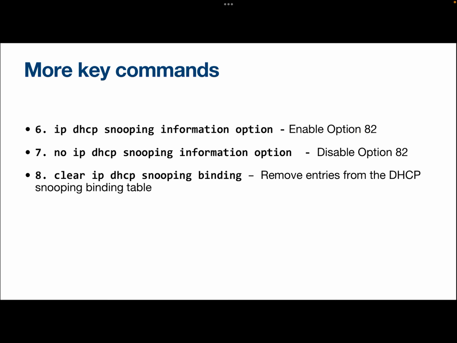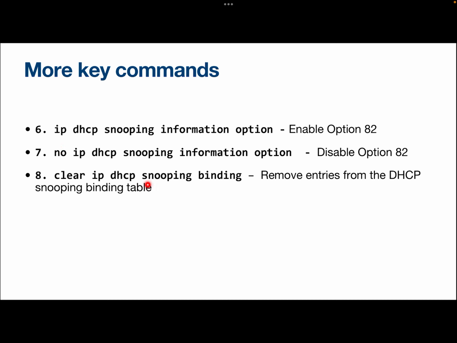It's something that we configure on the switches in the path between our client and our DHCP snooping enabled switch, because you might have two or three switches or more in between, but option 82 needs to be enabled. It's an additional feature that we should only use on our relay agents, not our end user devices. So to enable it, it's ip dhcp snooping information option. And if you want to disable it, it's the same command with no at the start.